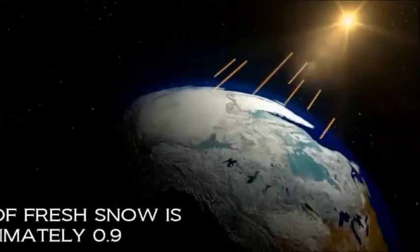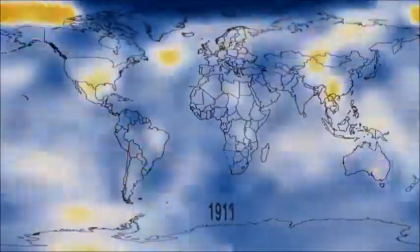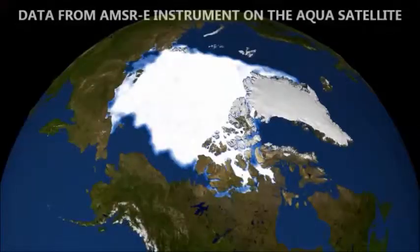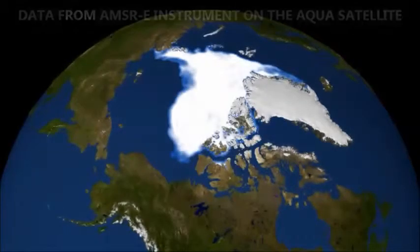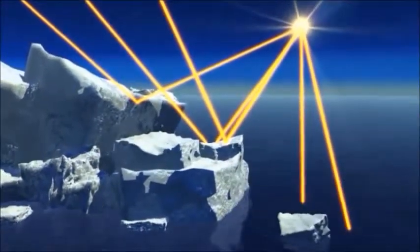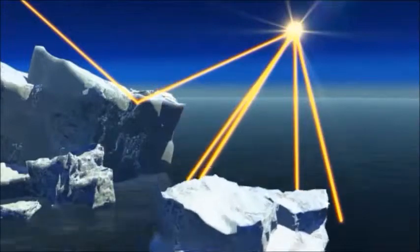Snow-covered ice in the polar regions has a high albedo. It reflects the majority of incoming radiation, which helps to cool the Earth. As the Earth's temperature rises with the increase in greenhouse gases, sea ice in the polar regions can be expected to retreat. This replaces an ice surface with a water surface, which has a much lower albedo. This causes more energy to be absorbed and accelerates the warming process.